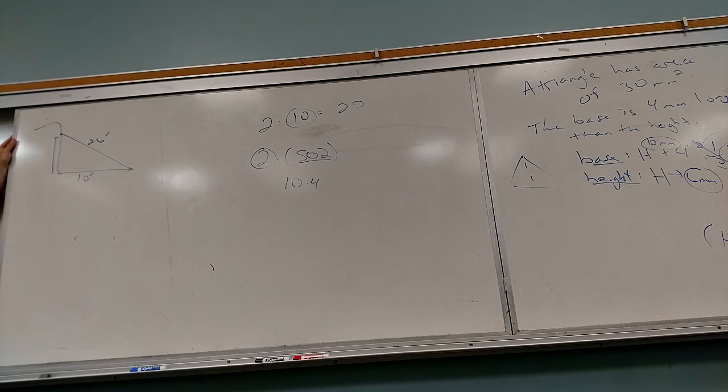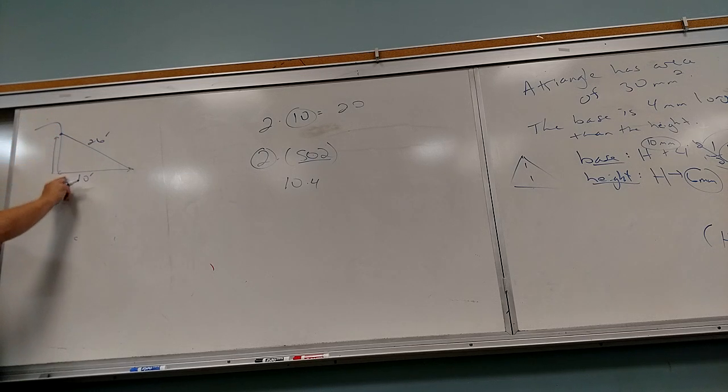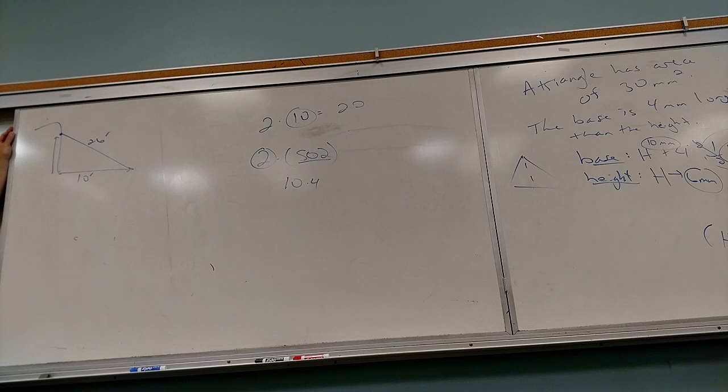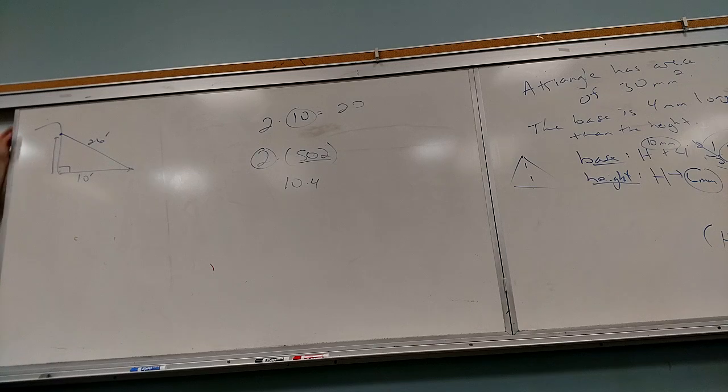So the word problem: the ladder is 26 feet long, and it's resting against the side of the house. The base of the ladder is 10 feet away from the house. How far up the house does the ladder hit? What kind of triangle specifically did I just create? Right angle. And that's cool, because we know a lot about right triangles. A squared plus B squared equals C squared. There's a slight modification to that formula if it's not a right triangle. I say slight, it's actually kind of chunky, but you'll learn that if you take trigonometry.